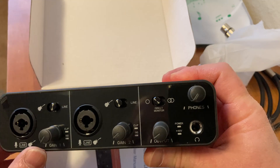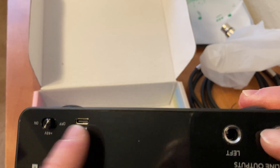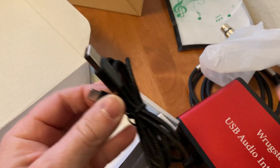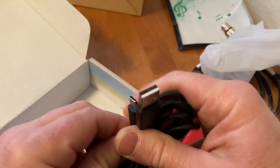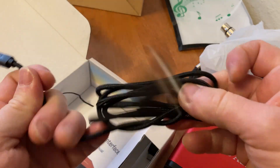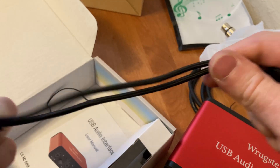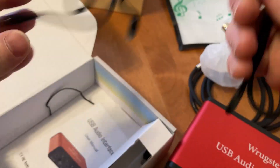I'm going to use this with a mic. Very nice. There's the outputs there, and there should be a connection here that comes with it — yep, here it is. This is what you plug in back here and this goes into the computer. I like the cord — it's a different material than other cords. It kind of reminds me of my Amazon Basics phone charging cable — it's made of like this cloth material.